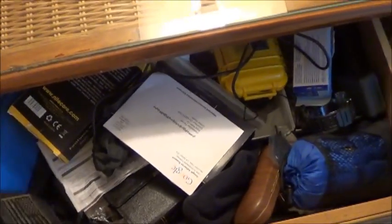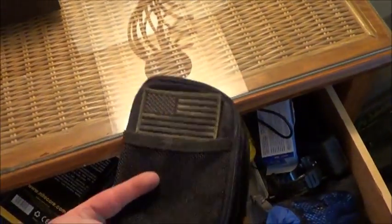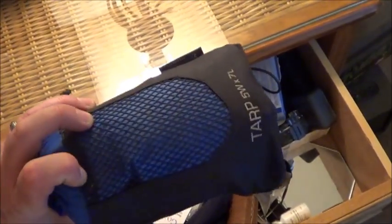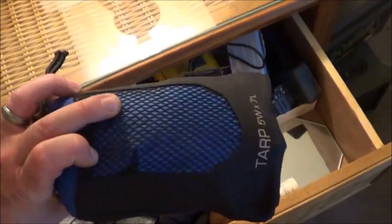Jeez. Wow. Okay. I was wondering where that went. I was looking for that. I was wondering where this went. That needs to be refolded. This is that Walmart tarp. It's only like 5x7, but I took spray adhesive and put a Mylar blanket inside of it, so it's like a heavy duty rescue survival tarp thing. I think there's a video on it.